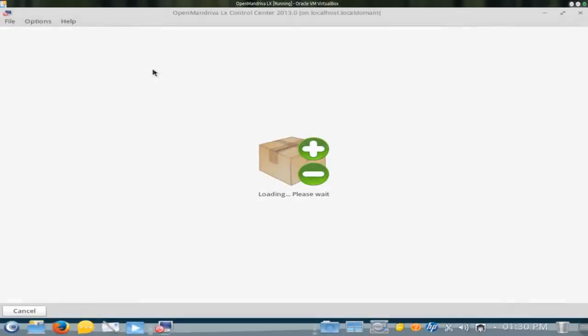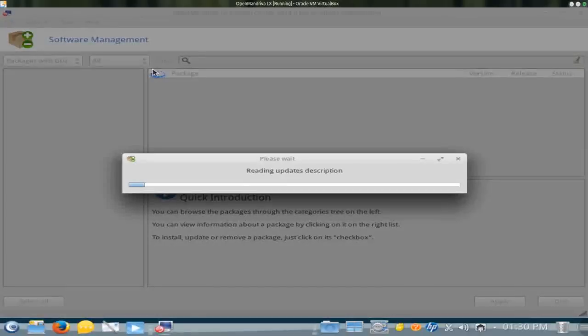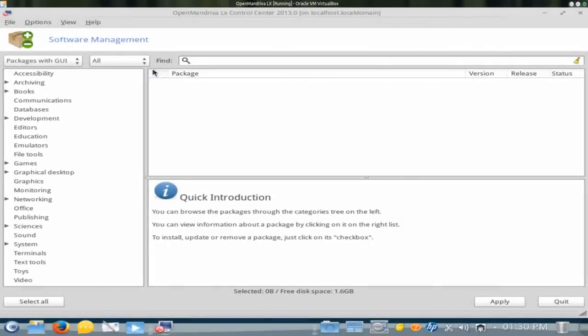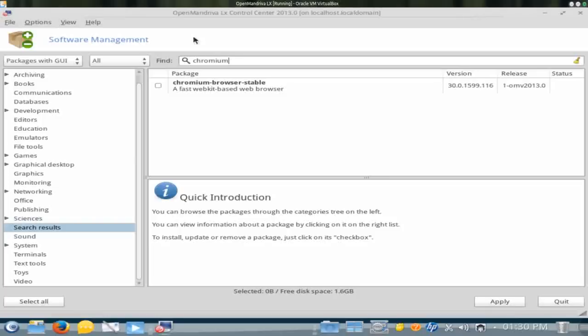Now if we go back to install and remove software, let's look for Chromium again. It's going to refresh the installed packages and available packages again. This is the equivalent to an Ubuntu system doing an apt-get update. So, you know, if it wouldn't have been for this, I would have really encouraged an adventurous new user to try openMandriva. But because of this, I would say, be warned. So now let's look for Chromium. And there it is. Now we can install it. So this is something you're going to have to do on your own right out of the gate.